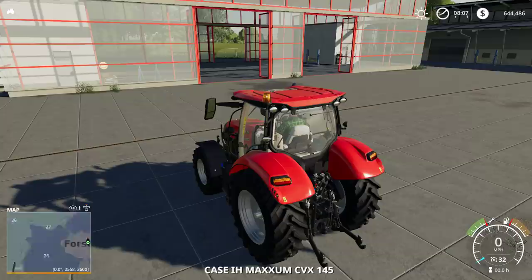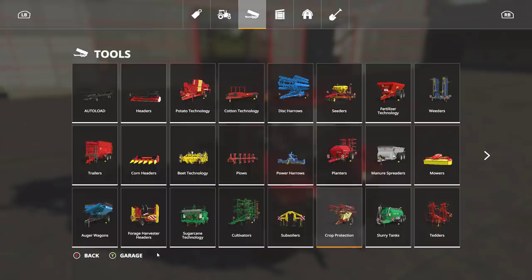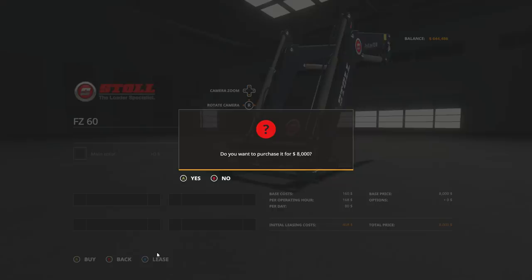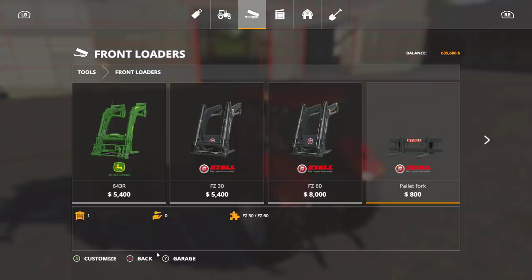All right, so things that we're going to need from the shop. We definitely need a front loader. And this would take, I believe, 150 plus. Yep. And we're going to need pallet forks. Yep. And we're going to need a bale spike.